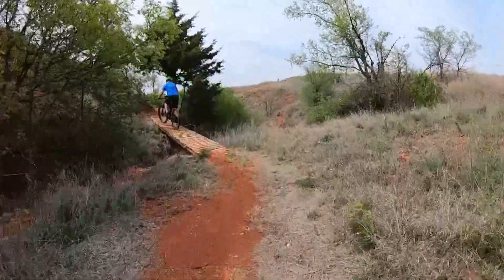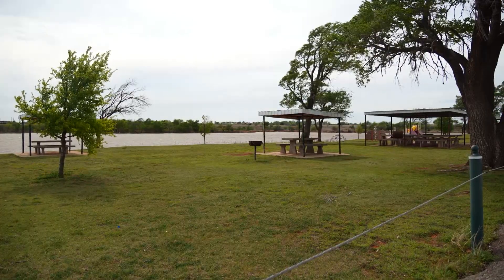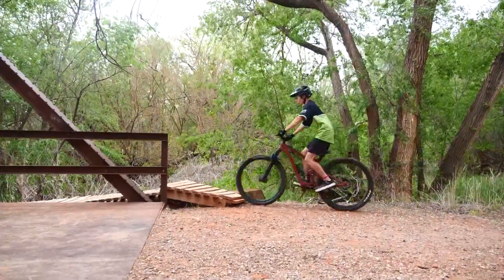Given Oklahoma's weather, you can even ride year round. An added bonus to this area next to the lake is a new camping site. You can bring your family out and spend all day or multiple days right here. There's so much to do at the lake, whether that's these trail systems, the disc golf course which was just recently put in about two years ago, or all the amenities including camping and RV hookups. The mayor describes this area as a gem — not only is it beautiful, but there's a feeling of freedom and a chance to reconnect with nature.